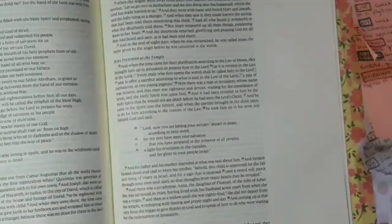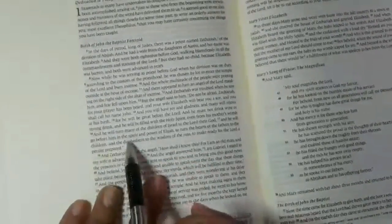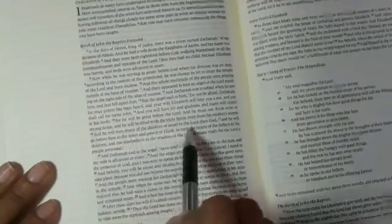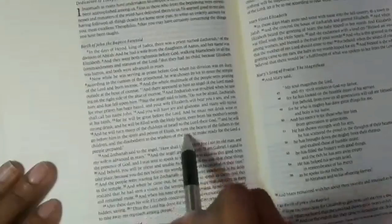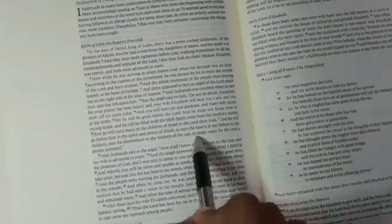And now we're going to go to Luke chapter 1. Luke chapter 1 has 80 verses, you guys. 80 verses, and it took me a while to get through it. But 17. And here it is. So it says, and he will go before him in spirit. I'm sorry, let me go back to 16. So Luke 1:16, it says, "And he will turn many of the children of Israel to the Lord their God, and he will go before him in spirit and the power of Elijah to turn the hearts of the fathers to the children and the disobedient to the wisdom of the just, to make ready for the Lord a people prepared." So this is Gabriel talking to Zechariah about his son, who was to come.